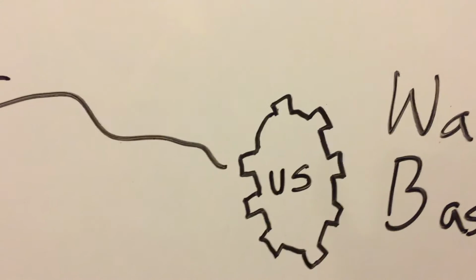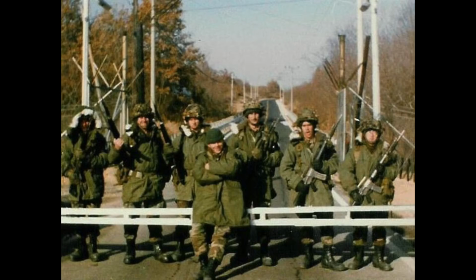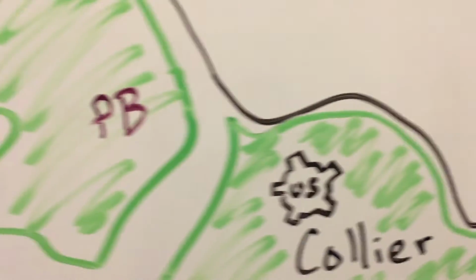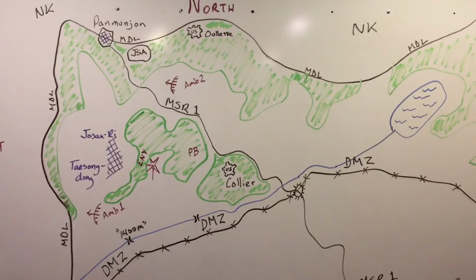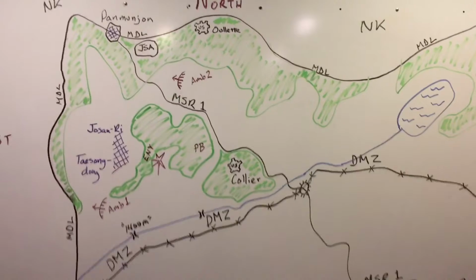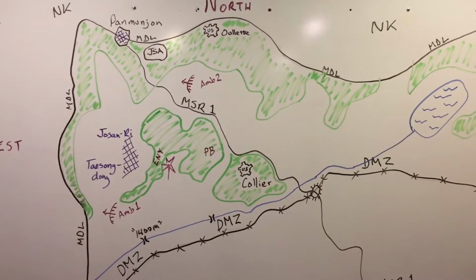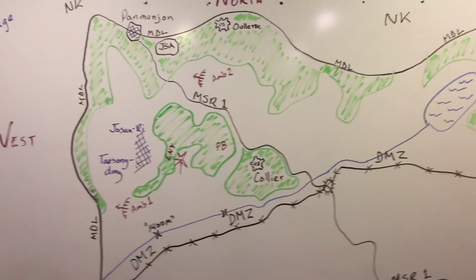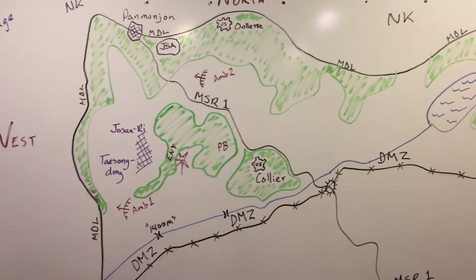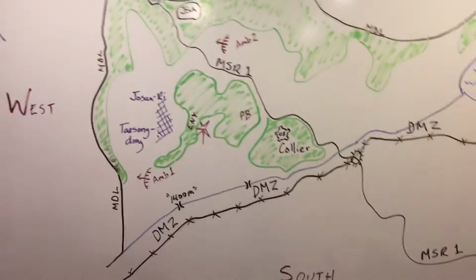One platoon was always on QRF, Quick Reaction Force, and it could just go zoom right in past the gate. That's the main gate, which did have another guard unit there. Zip up there, and it could start aggressing and firing upon the enemy. So you have one company doing guard post duty, if you want to call it that, but again, it was outpost duty, surveillance of the bad guys. They're at Collier and Ouellette, and then they have their QRF down at Warrior Base.